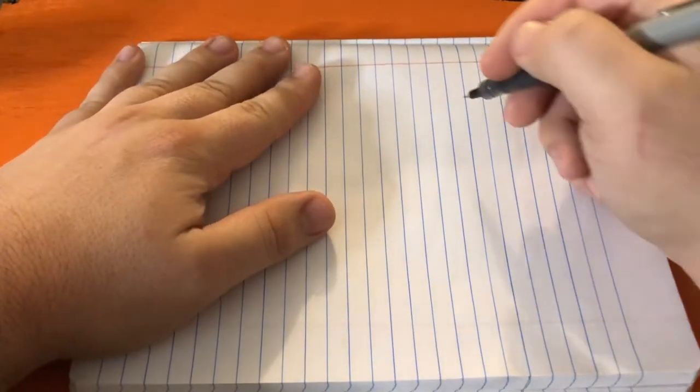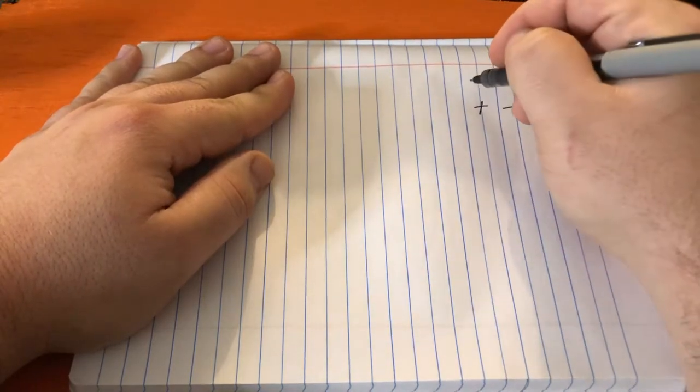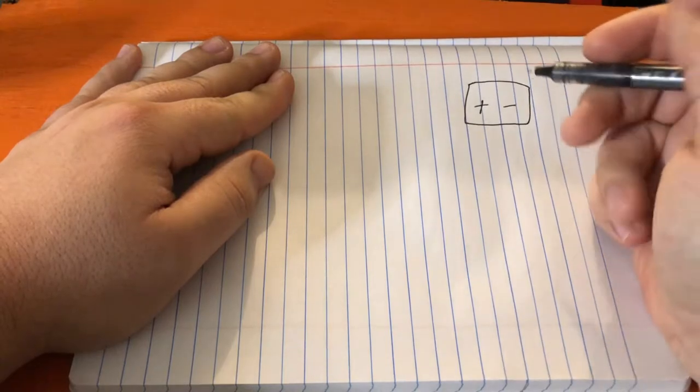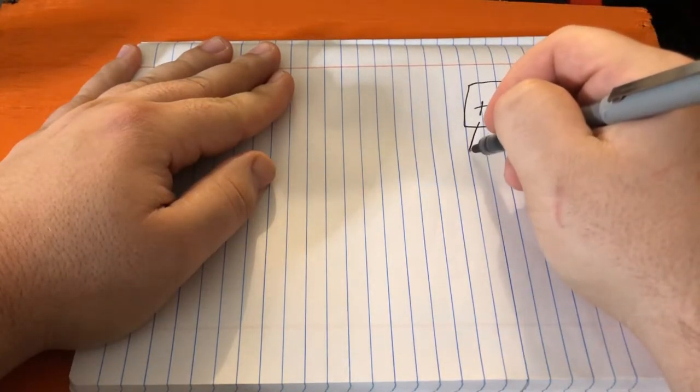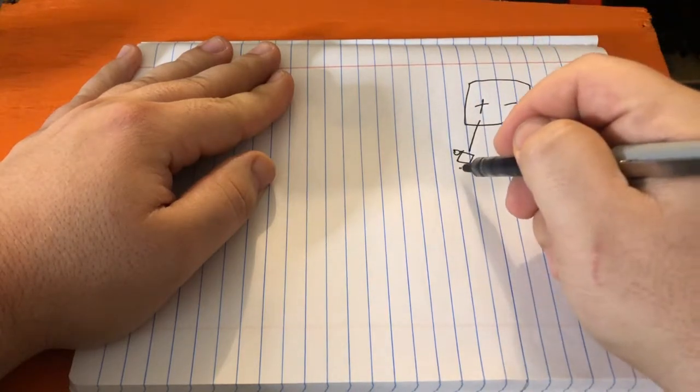Really quick, I wanted to show you guys how I wired up the town lights. So there's two different ways to wire up things. There's a parallel or a series. So I'm not an electrician, I'm just a hobbyist, but this is my basic understanding. So basically, let's just say this, you have your just plus and minus, and we call this your transformer. So basically a series is, you know, plus, and let's just call this a fixture. This is one bulb here. Then we go on to the next one.